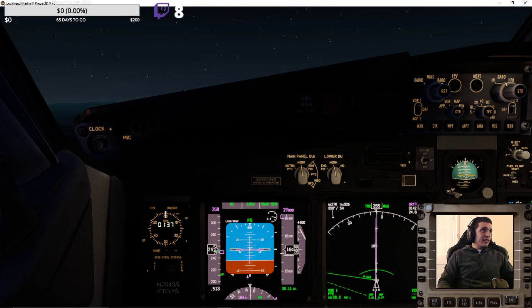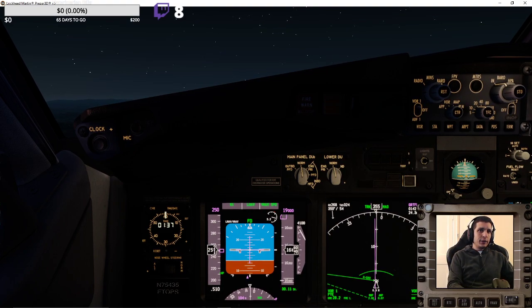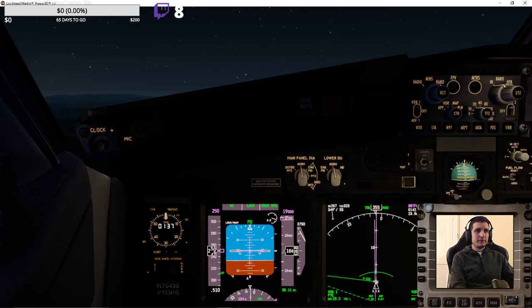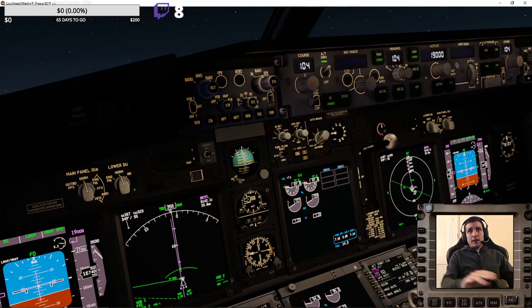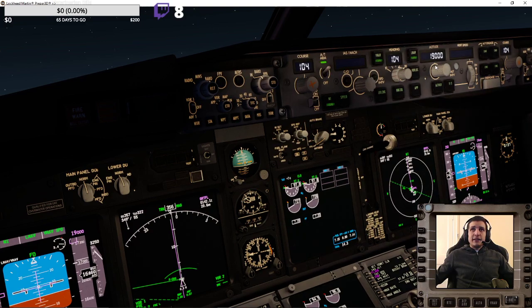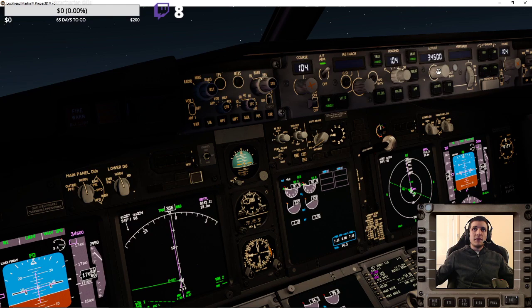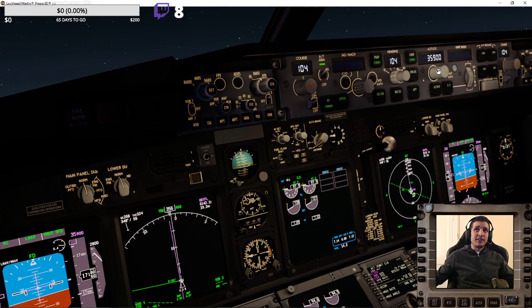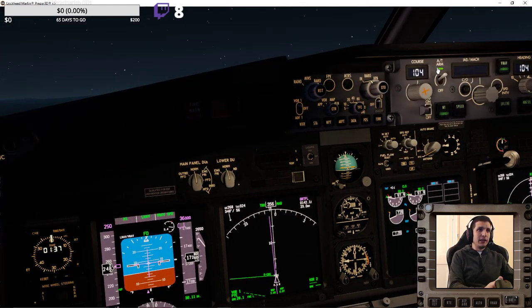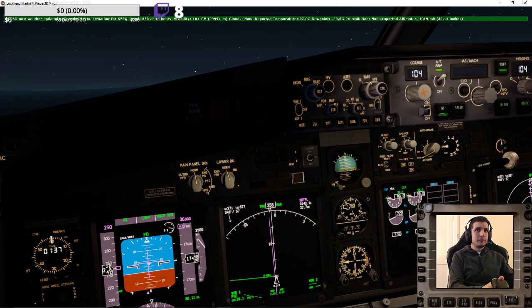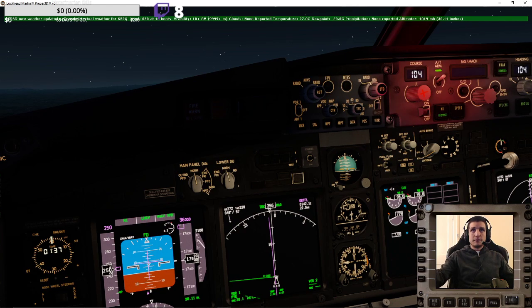Oakland Center, good evening. United 1780 at 16,000, climbing flight level 190. United 1780, Oakland Center, good evening. Climb flight level 360. 360 for United 1780. Once I get past 18,000 feet into the Class A airspace, I will flip on the autopilot because them's the rules. From Bayjet 510, we're going to step away for about 45 seconds. Be right back. Roger that.